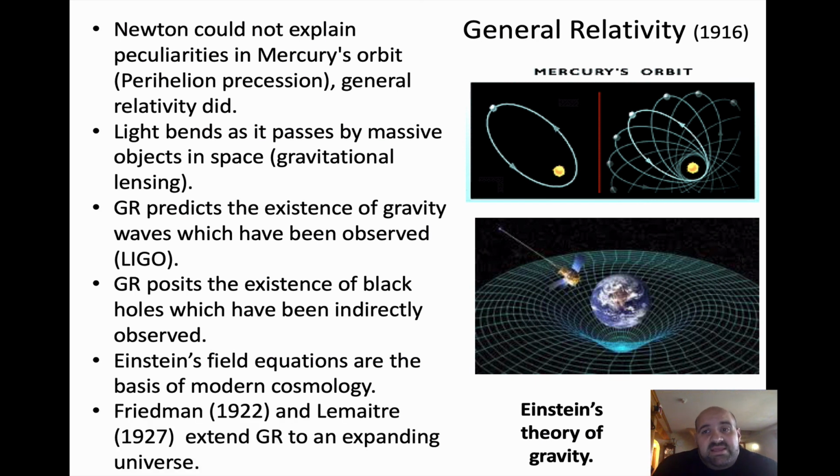Einstein came up with his theory in 1916. Einstein did not believe in an expanding universe. In fact, he rejected it for a while. But Friedman and Lemaitre, a name that's very hard for English speakers to pronounce, I'm messing it up, but it's as close as I can get, basically extended his field equations to an expanding universe. They showed that general relativity says space-time itself can be expanding. It could also be static or contracting, but they showed that your theory allows a universe where space and time not only can be warped by massive objects, but could actually be expanding.